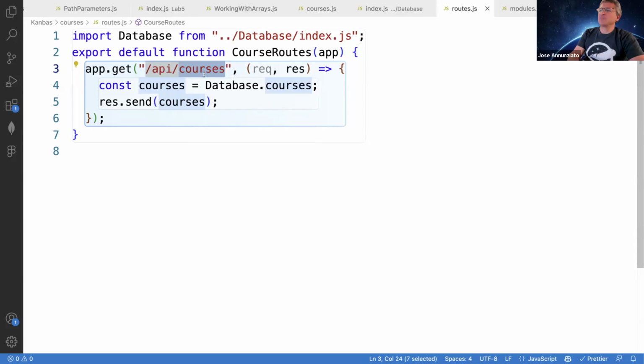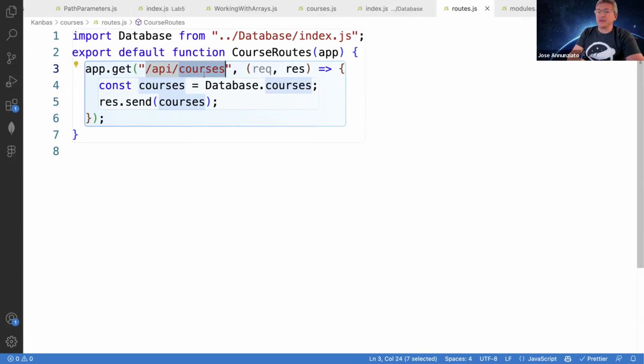Make sense? So the noun here is courses, and it accurately describes what the resource is. These are courses. Also, the convention is that the names of these resources should be plural, so in our case it is courses, a plural noun.